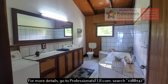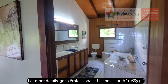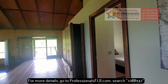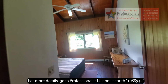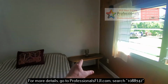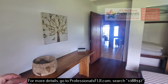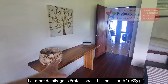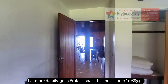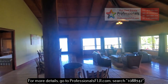So here is the bathroom, and you see your laundry facilities here, big long tiled countertop. Again, another soaking tub. So really great place to relax. And I'm going to swing it around here. This is bedroom 3. The furniture you see here is actually from Raintree, and I'll point these out when we go back outside. So all these that you see here are actually planks from the Raintree on site. And there are literally hundreds of those trees here.